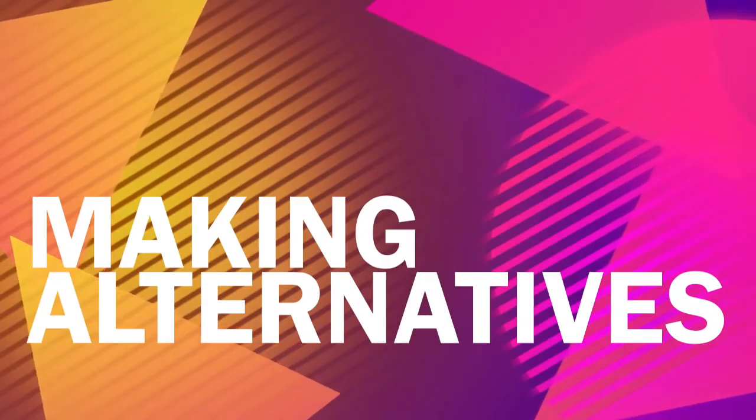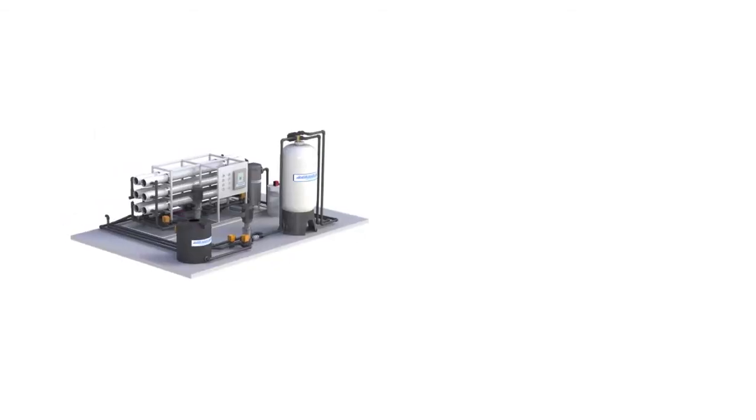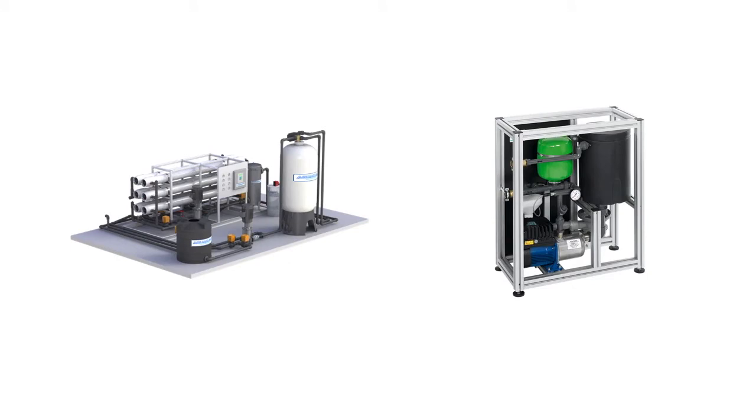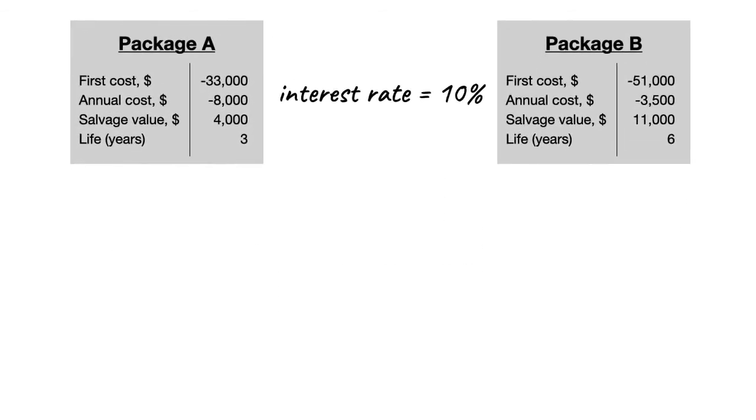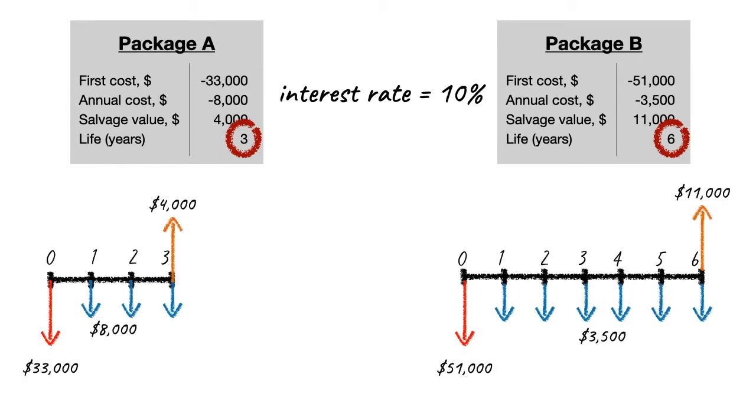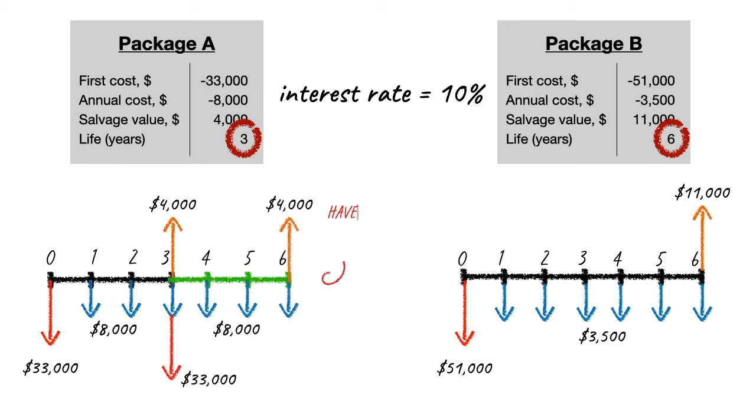Do you remember last time about comparing alternatives? Let's say you have to decide between two water treatment systems, A and B. Both systems offer different payment packages. If the interest rate is set to be 10%, which is the better alternative? If you analyze these alternatives using either the present worth or future worth method, you have to make sure the life, or the years of the cash flow, must be equal. Last time, you had to multiply the life cycle using the least common multiple, or LCM, so that both alternatives are computed against the same life cycle.